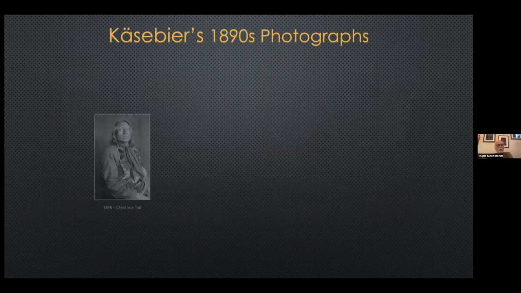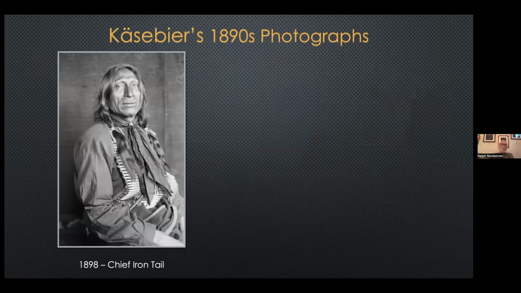So let's take a look at Casebeyer. When she was a kid, her dad took the family to Colorado where there was a gold rush going on. He wanted to provide lumber, not look for gold, but provide lumber. As a result, Casebeyer had a lot of childhood friends that were Native Americans.